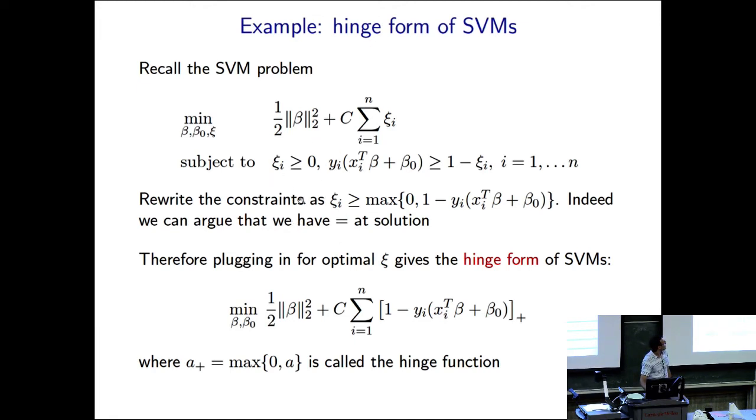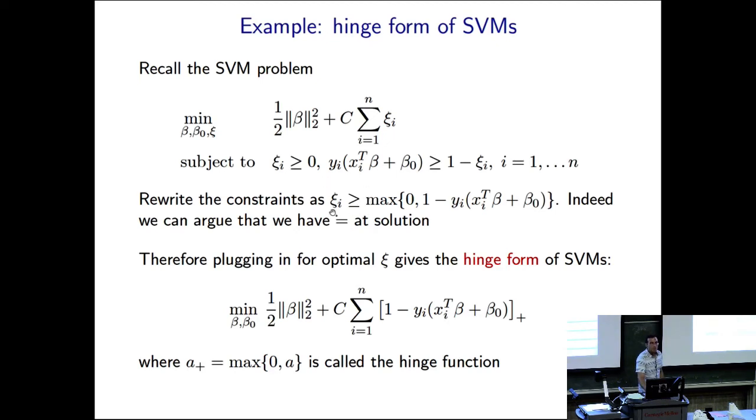So we can actually, in a sense, minimize out exactly over these slack variables xi. The other reason I like that is that this one doesn't force me to pronounce that. And we write the constraints, basically just combine these two constraints as lower bounds on xi. That xi must be bigger than or equal to 0, but also 1 minus yi times xi transpose beta plus beta 0.